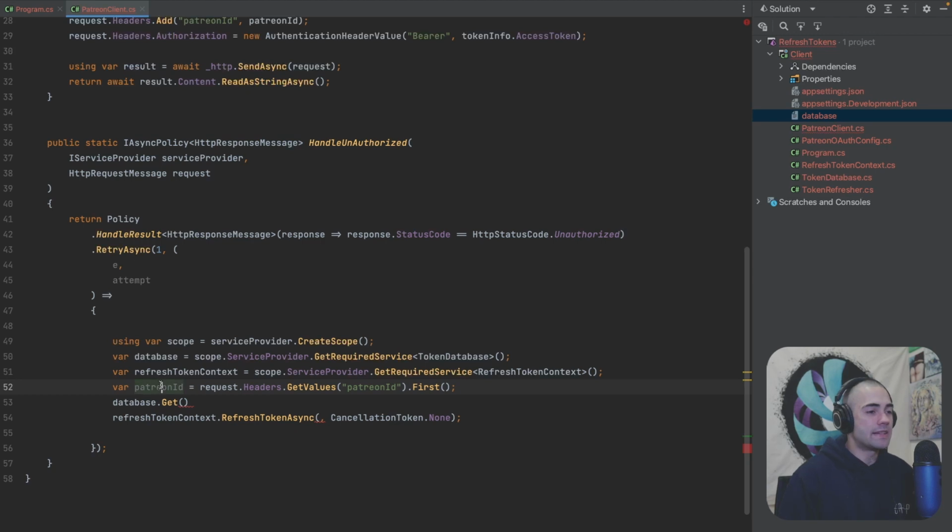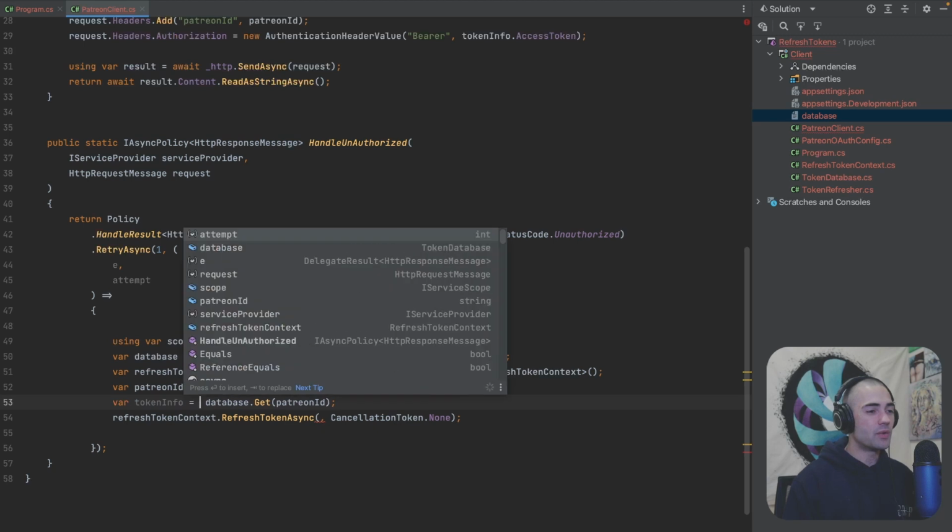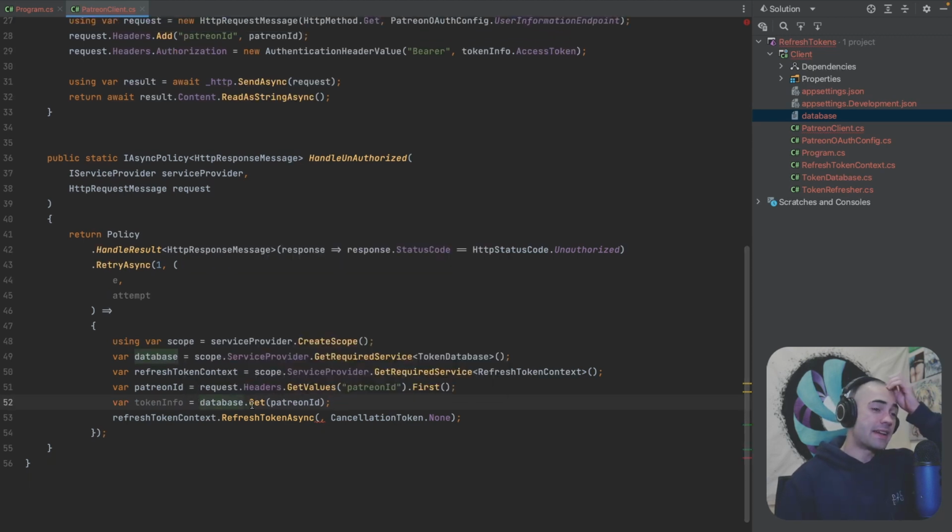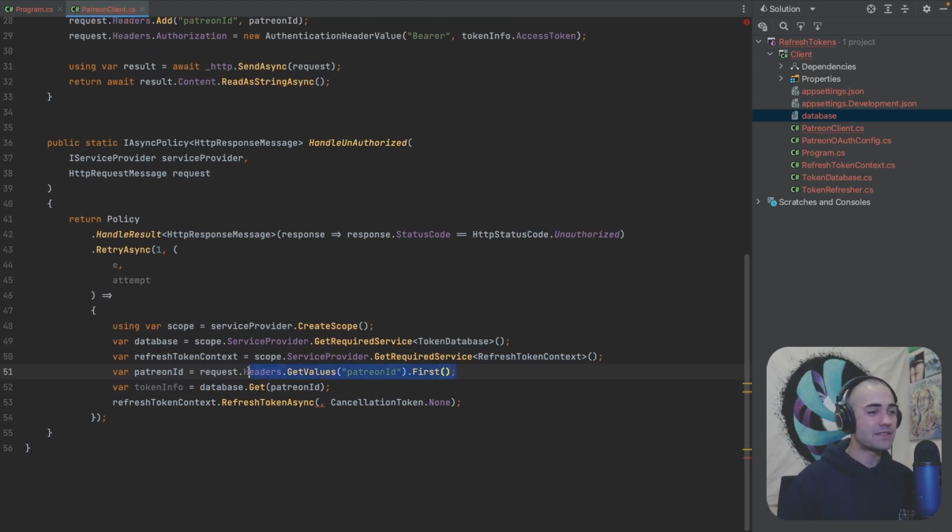I don't know why it's a list. The headers are key value pairs. I understand that they're semicolon separated, but I don't think that should be integrated into the HTTP client. var token info, let's extract that from the database, and probably if I needed multiple values over here, I would be like, oh, why do I need to dot split semicolon and trim every single time? Oh, maybe this is the lesser of all evils. But anyway, here we have the token info.